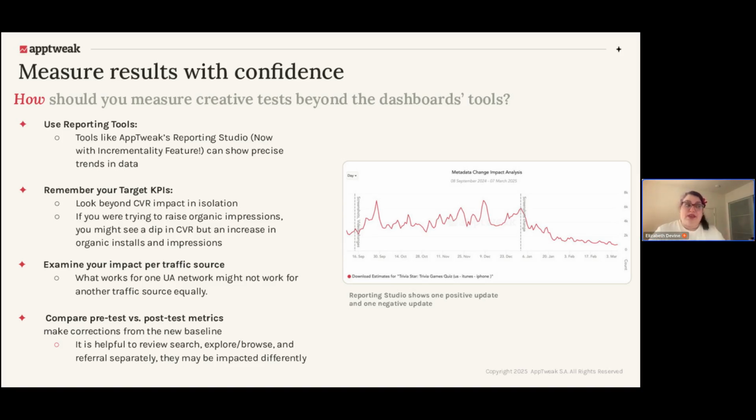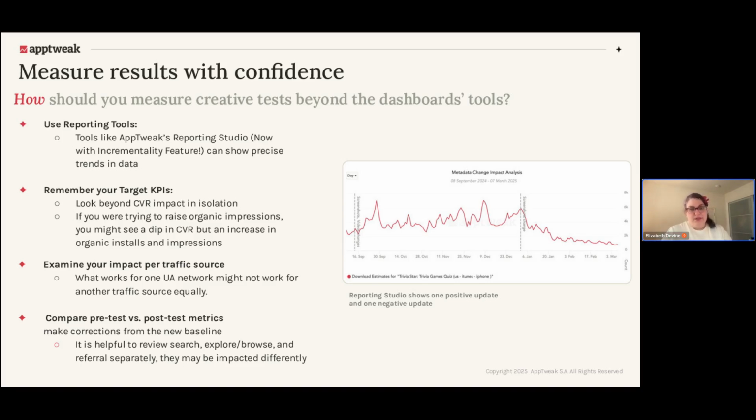And maybe there is a specific UA channel that is much more impactful and valuable overall. And so it's worth it to optimize for that channel over organics or a different channel. But you can still use the custom product pages and custom store listings to try to optimize better for those channels specifically and just send traffic to them in a different way.